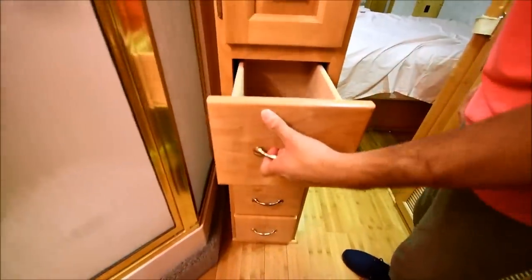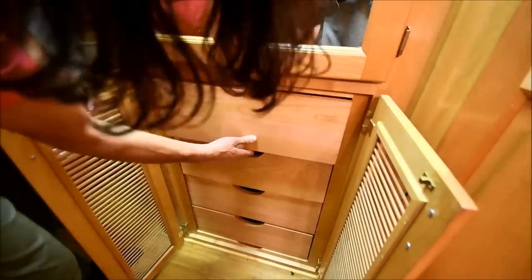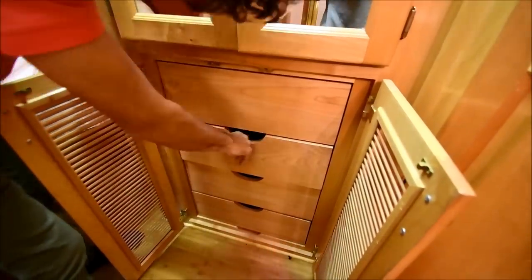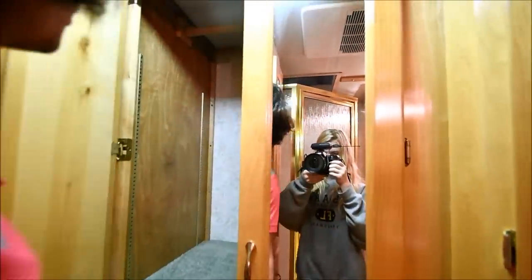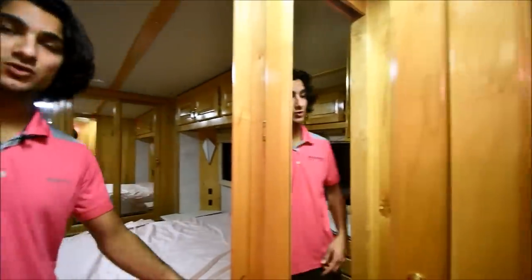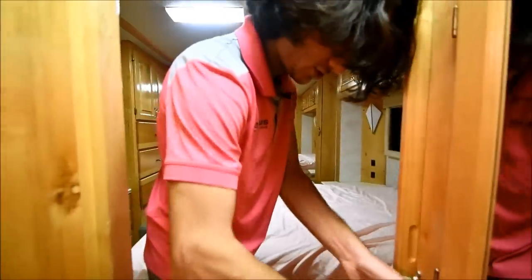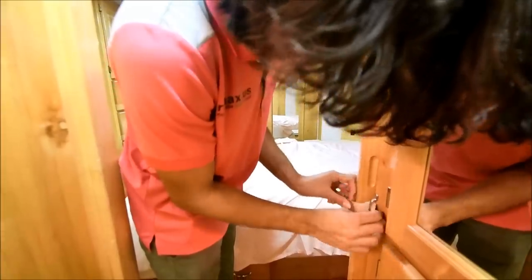I like this little storage space with all these little drawers. The wood in this coach is really one of the biggest features and attributes it has. This is all real wood, very lightweight, and it looks quality built. There's a little wardrobe — like a miniature wardrobe in here — with some power outlets as well. There's a separation door between the bathroom area and the living room area and also one right here. Check out the wood on it — it's not a cheap flimsy little press wood thing. It matches the rest of the wood very nicely.